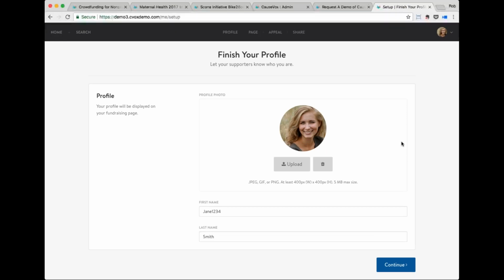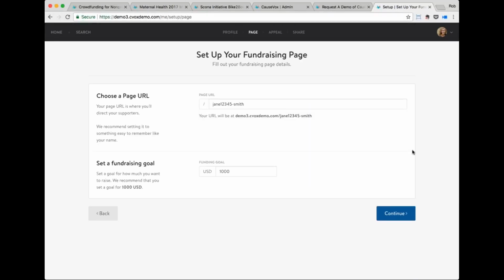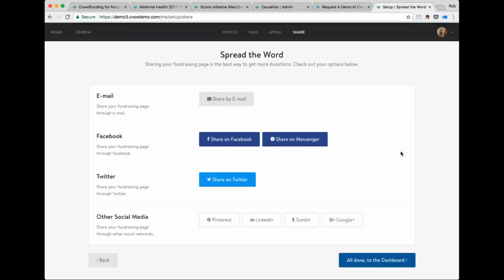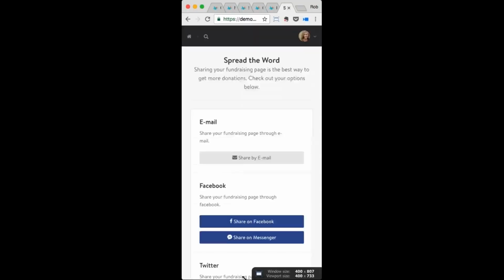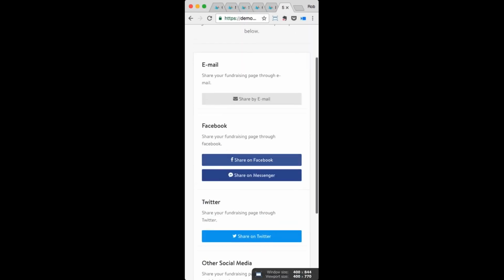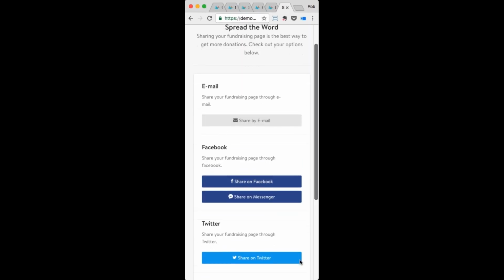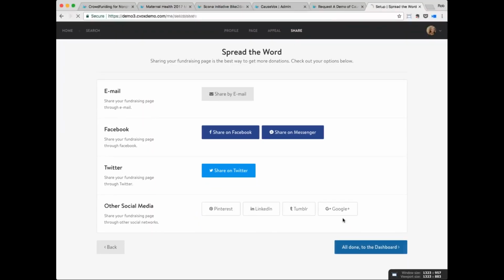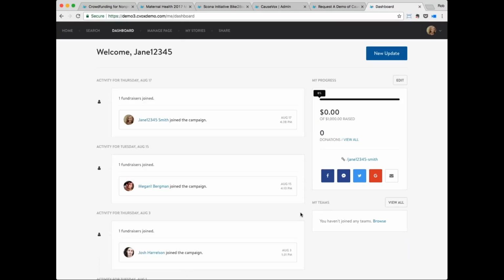And essentially what we do is we make it as simple and easy as possible for anyone to create a personal page. So they can fill out the photo, then we pre-fill their pages with a lot of info, including a default fundraising appeal. And all they have to do is click through a few screens, and then they're presented some sharing options that allow them to share their page on social media as well as on email very easily. And all this is mobile optimized as well, so no matter where they are, whether they're in front of a computer, at work, or just on the go, they can easily create a personal fundraising page as part of your peer-to-peer fundraising campaign.